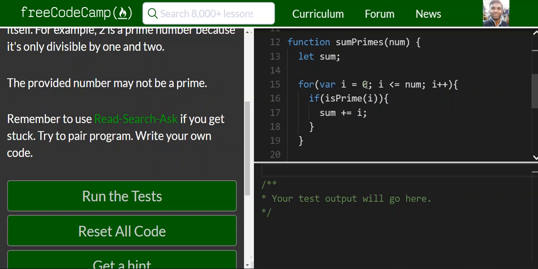Then it will increment, and now I is 2, and it will go into this method here.